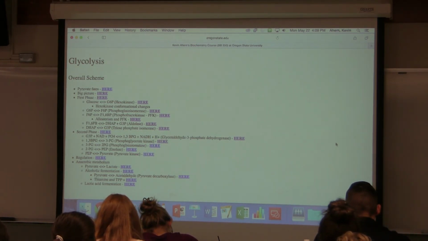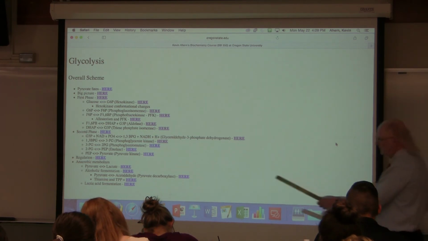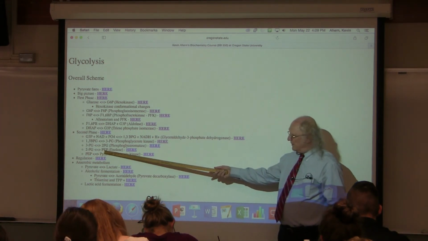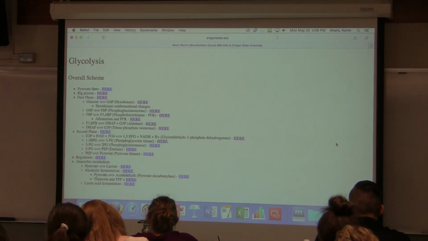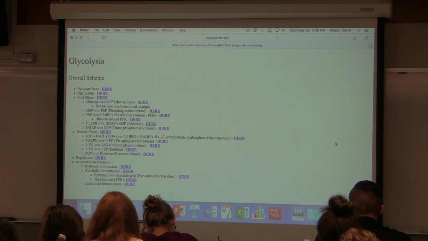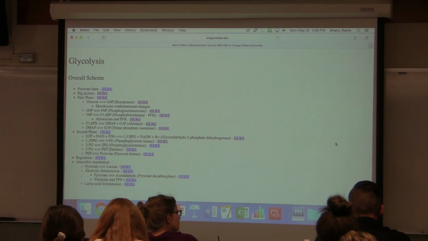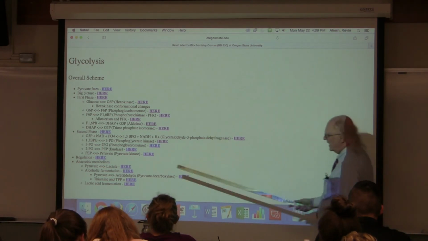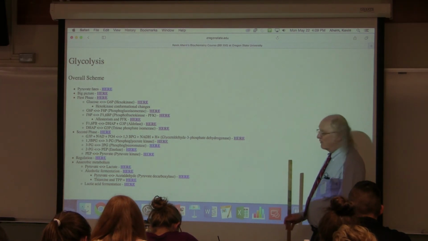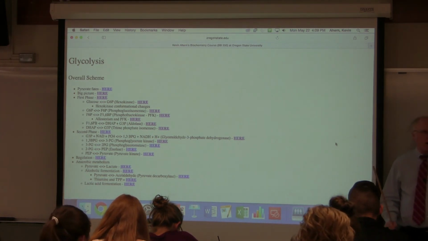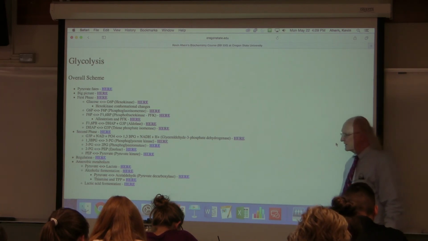Okay. Well, the next steps are pretty straightforward. 2-phosphoglycerate is converted to PEP. PEP has a longer name. It's called phosphoenol pyruvate. You don't need to know that. You can call it PEP, as most people do. That's catalyzed by the enzyme known as enolase, and that is simply a loss of water. Water is being lost in that process.